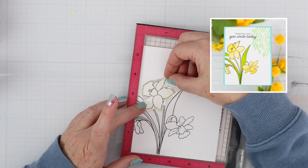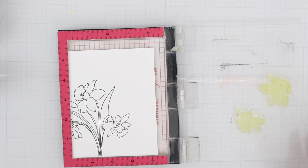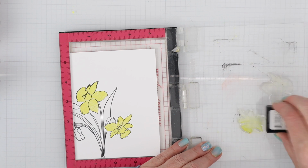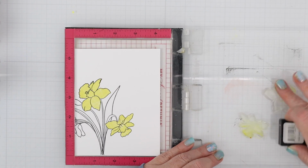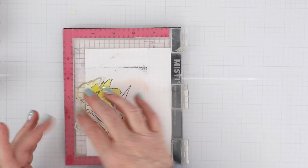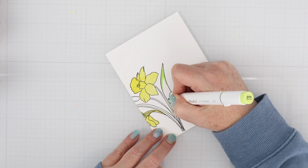This time I'm stamping with Gina K's Amalgam Obsidian ink, and I'm stamping it off the left-hand side of an A2 piece of white cardstock. This time I need to just do two at a time. In my mini Misti with the cardstock pushed all the way to the left-hand side, I wouldn't be able to stamp out that third flower. So right now I'm just focusing on the other two, and I'm using the lighter yellow that I had, I believe it's called Corn, to do the whole flower, and then just adding a little bit of that darker yellow on the outside and ends of the flowers, just to add a little bit of a difference. So then I moved my cardstock over and I was able to stamp that last layered flower.